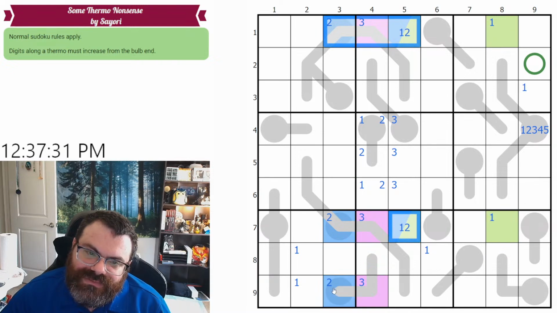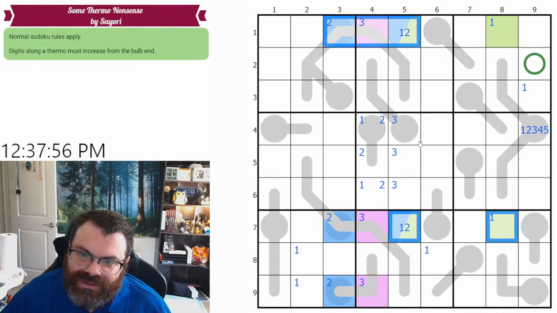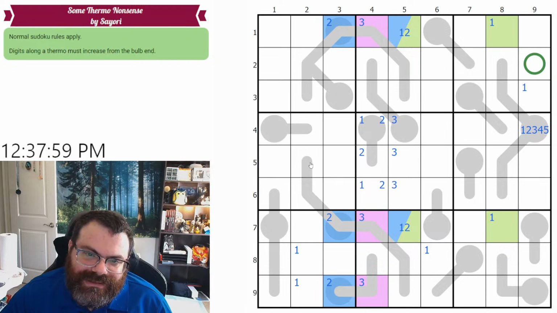This can't be 2. Wait, why am I even making this 2 then? No, that's a bad step. Because we already got the 3 and the 2, so we don't need them. This would be 3, 2, 1, and 2, and 1, and then that's it. We clean up all our markings. I think it works. 2 in box 4 points into box 1.